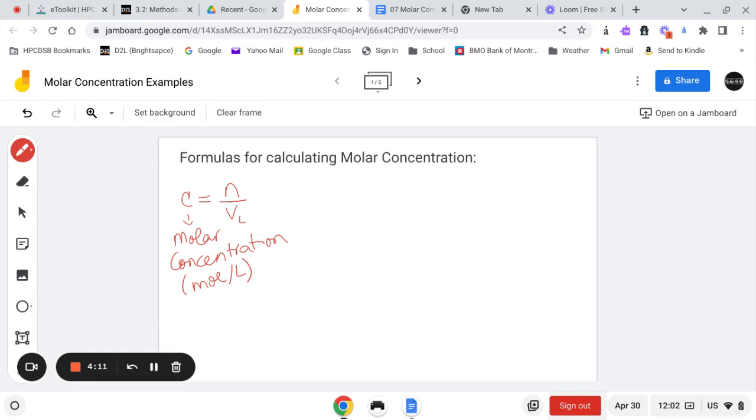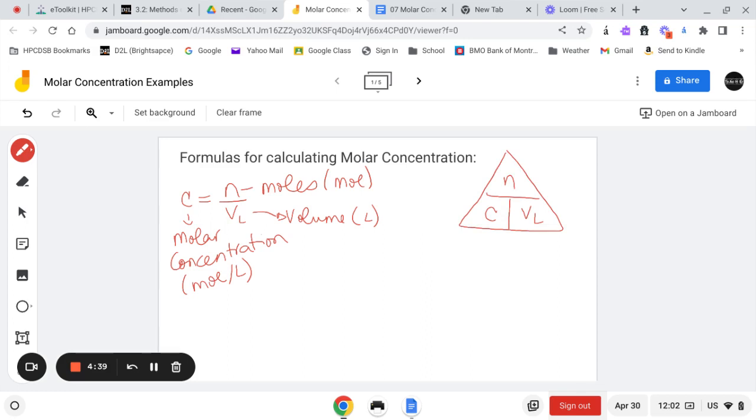So c is going to be molar concentration, and our unit for molar concentration is moles per liter. V is our volume. It's going to be measured in liters, and little n, again, been a while since we've seen it. This is our value of moles, and the unit for moles is mole. If you're a triangle person, this is how we set up the triangle. We put little c in the bottom corner, moles up top, volume in liters on the other side.